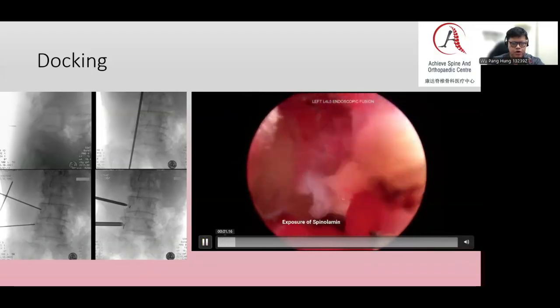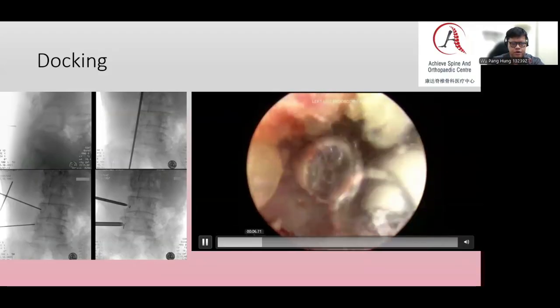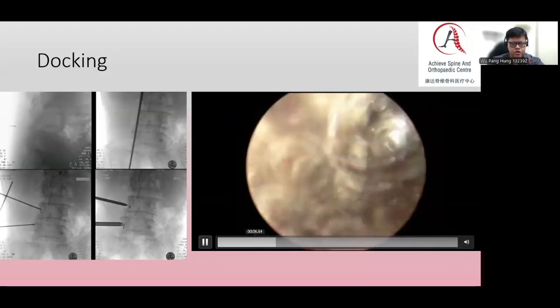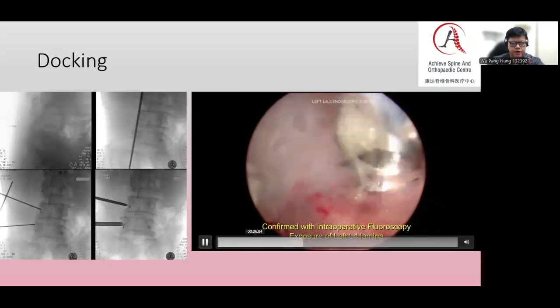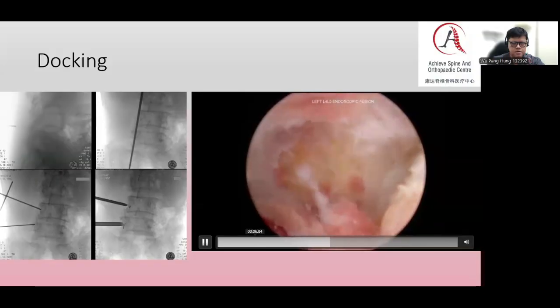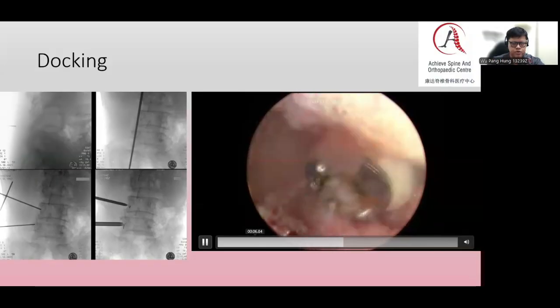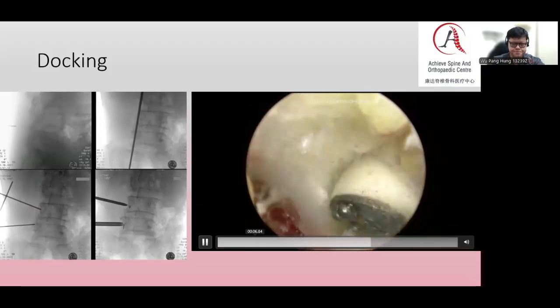We first dock at the spinolaminar junction, and then we expose the facet joint with the large radiofrequency. Then we identify the spinolaminar junction, Wood's point, and then the lateral part of the facet joint between the superior and inferior articular facet, Kim's point in our paper.